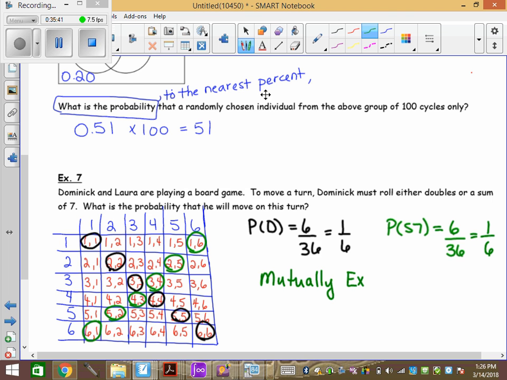And when it's mutually exclusive, you literally just add them. So we're going to get 1/6 plus 1/6, because or means add. We don't have to subtract off overlap, because what would the overlap be? 0, right? So we're not going to subtract overlap off. So we get 2 out of 6, or 1 out of 3. Then look at the bottom of the page, that is your homework.